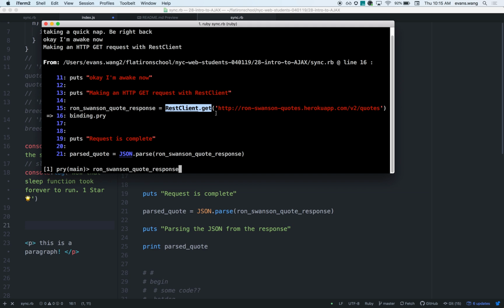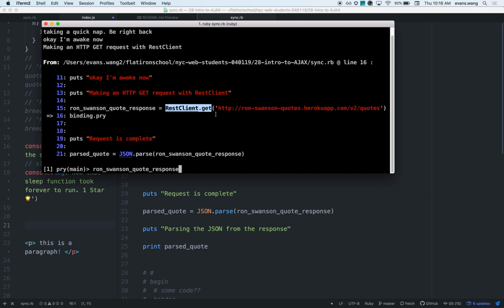What did you get back? I would say when you did BCrypt::Password.new, you got back a BCrypt object, right?